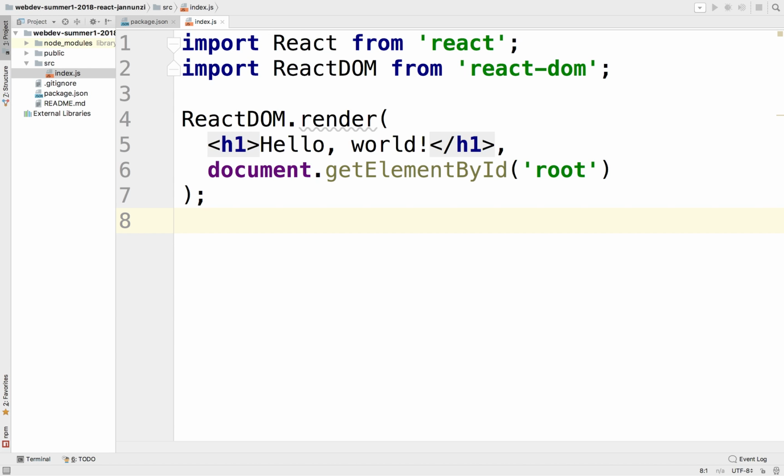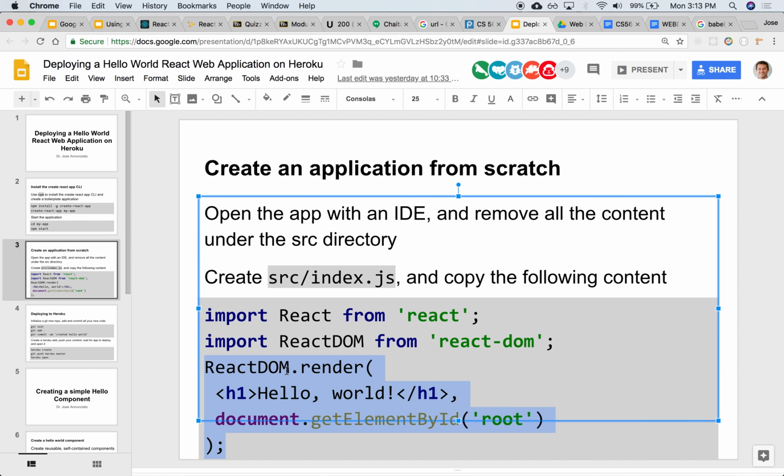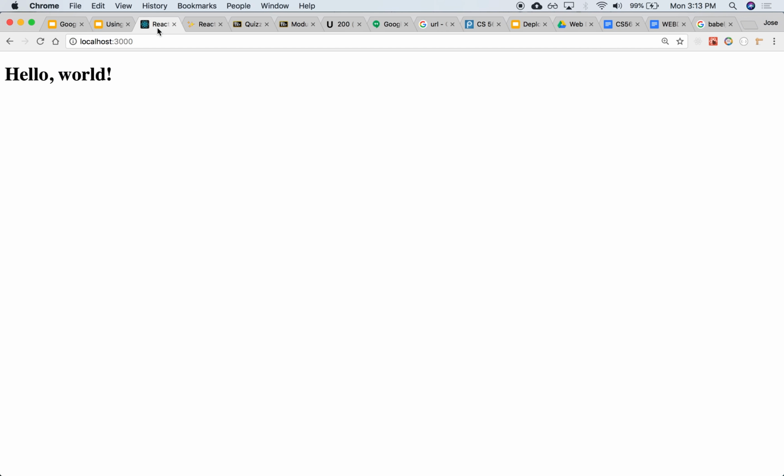Notice the H1, the HTML is actual HTML. It's not a string. Notice there's no quotes around it, right? So we refer to that as JSX. Okay, just kind of like JavaScript with HTML embedded in there, right? Which is pretty cool. Once we have that, we can go back to our original, and there's our hello world. Notice I didn't have to compile anything or restart a server. It automatically reloaded the page, right?